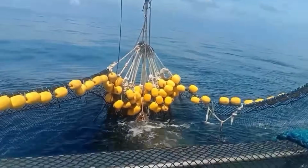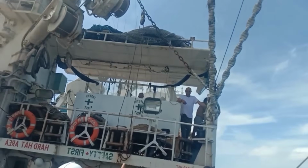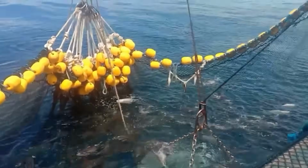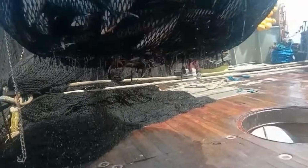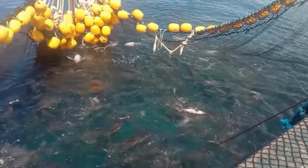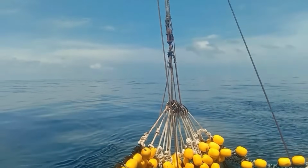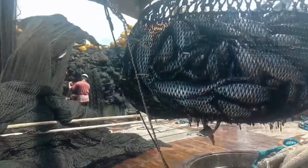Retrieving the net is a process that requires close coordination and carefulness. Powerful electric winches begin to reel in the nets, while hydraulic cranes and high-pressure water pumps gather the fish to one side. The tuna are sucked up onto the deck through special pipes or scooped up by giant crane buckets. Here, a specially designed sorting and cooling line awaits the catch. The tuna are weighed, sorted by size and meat quality, and then placed in -60°C cold storage or super fast freezers to maintain maximum freshness.